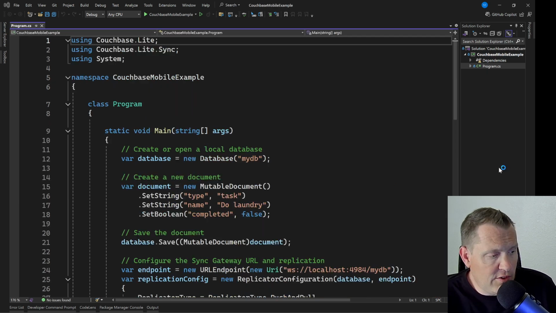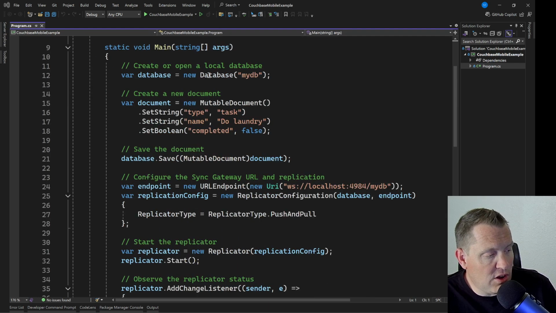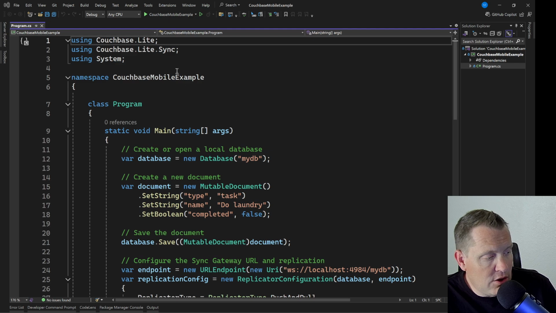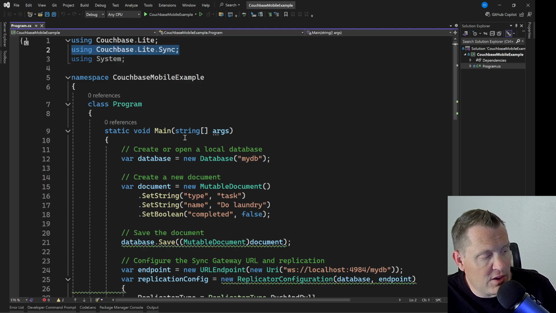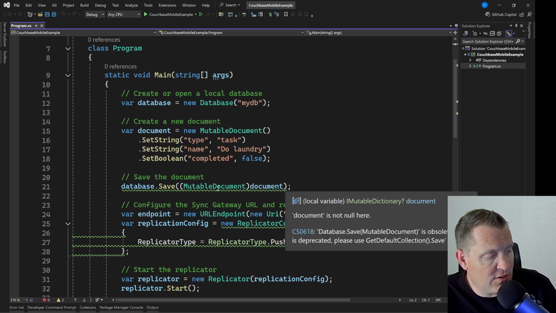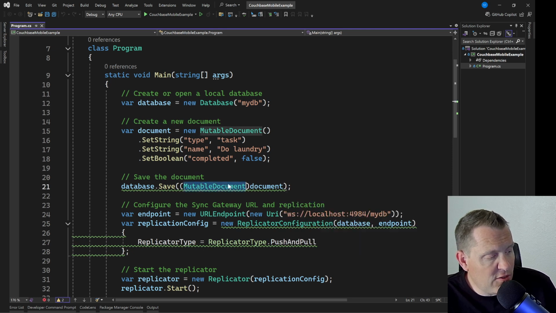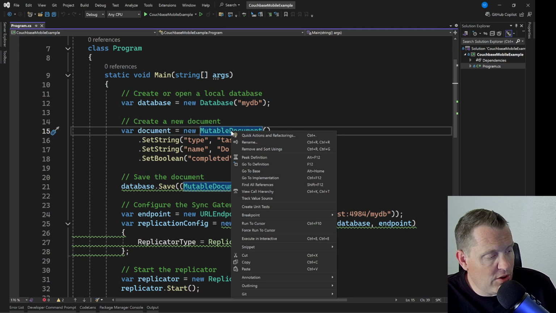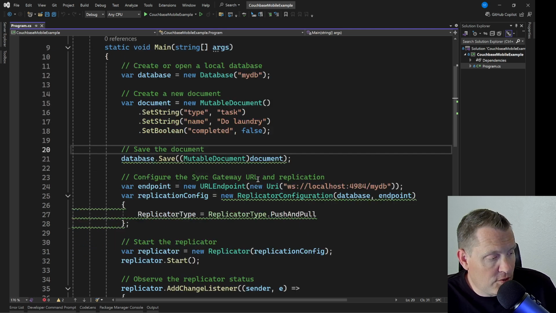Okay, so this one's slightly different here. It's a Couchbase Mobile example, right? So in this case, we create the database again, and you can see that we're including the same classes, but this one actually includes the Couchbase sync, right? Which is an important part because we want it to be able to sync to that other server. This is one of the big powerful pieces of Couchbase Mobile. Now we then create a document, save it. This is all very similar, except now this is a mutable document, right?